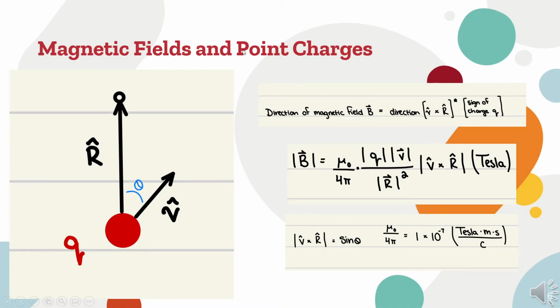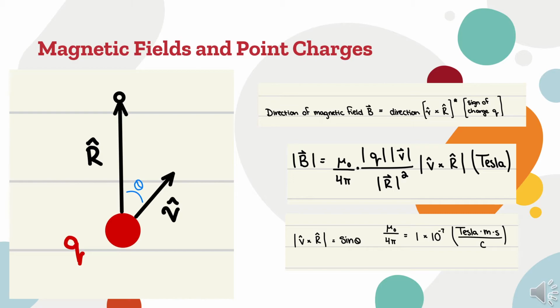First, it's important to know that charges can only cause a magnetic field if they are in motion. For example, let's take a point charge with charge Q, in red on the diagram. It's moving with velocity v in direction v hat. In the diagram, we also have an observation point, radius r away, in direction r hat.